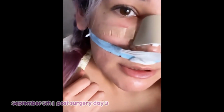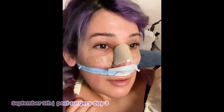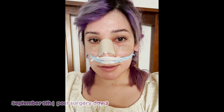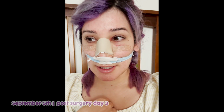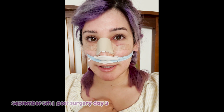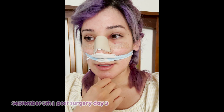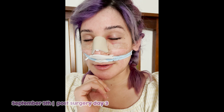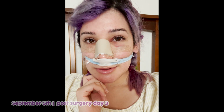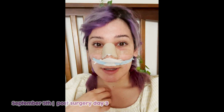Here comes the swelling. Hello, swelling. Welcome. So, day 2 going on day 3 has been really hard. I still cannot sleep for more than like an hour or two at a time, and I think the lack of rest is seriously maybe affecting my healing a little bit, because I was doing so good, drinking lots of water, eating healthy food, drinking my pineapple juice. Well, not as much yesterday. I don't know if that has any correlation. Probably not. Definitely the lack of sleep, I bet.